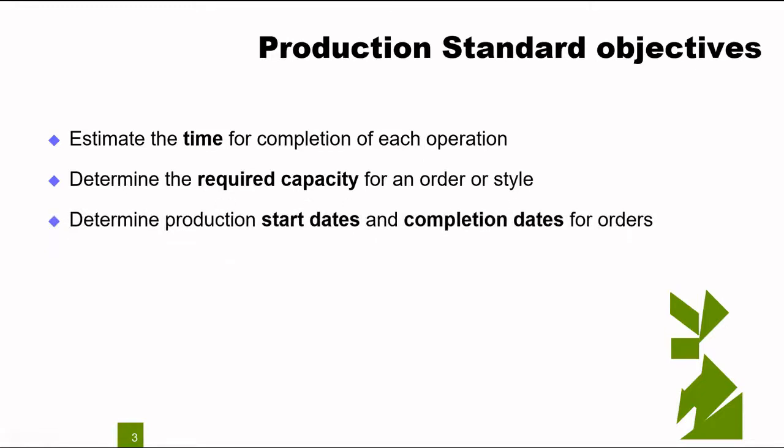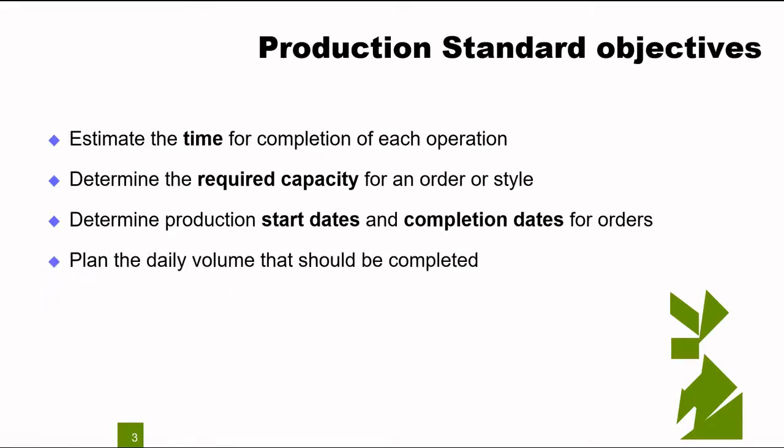And one of the objectives of the production standard is that if you know it, you will be able to tell what should be the start date, because the completion dates are already there. You have already negotiated the delivery date. Or if you know that these are the different lines, they will be free on this date, based on the start date I can give you a completion date. Either way, when you have the production standards in place, only then will you be able to comment on the start date and the delivery or completion date.